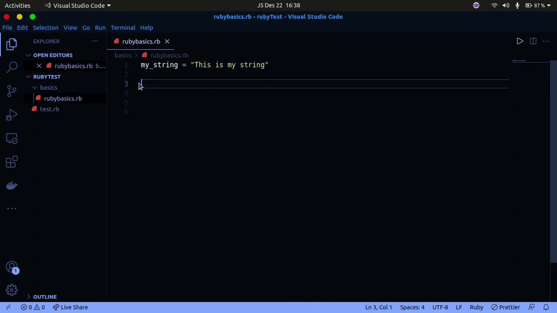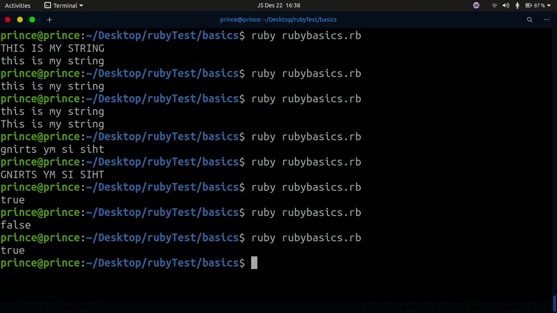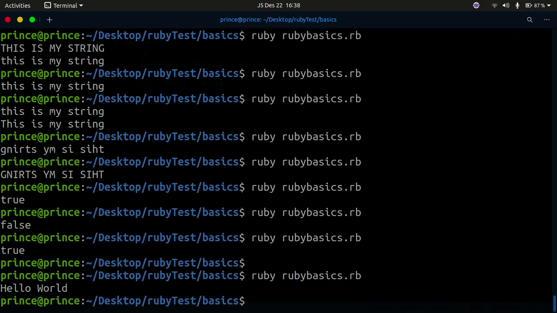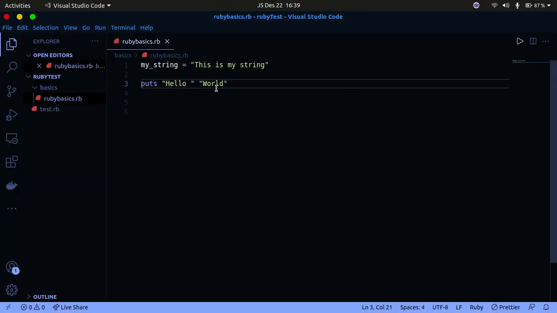So let's move on to string concatenation. So you can just do puts, then you can do hello, and then I can just simply add another string here, and I can do hello world. Okay, just like this, hello world. Just getting the spelling of world. Having typing issues. Okay, so I have hello and then world. So let's run this code and see what we get. So if I run this, we get hello world. So the two strings get concatenated. So this is one way we can concatenate two strings in Ruby.